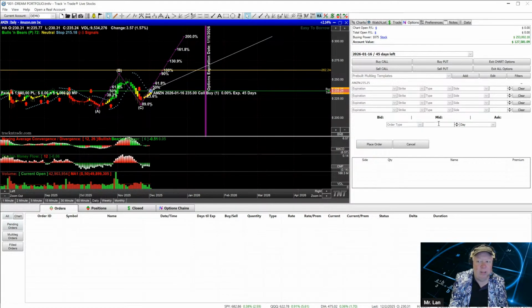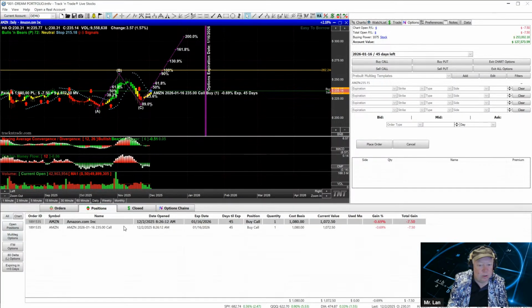But the bid-ask spread sits there, and it filled our position now at what we offered. So we got a little bit better price, right? The market came down to our position and gave us the fill. So now you can see it's blue. That means it's filled because it's not black anymore. And the open order disappeared and came over here to positions. So now you have one position in the market. You have a 45-day call option and you have a cost of $1,000. That's all there is to it.